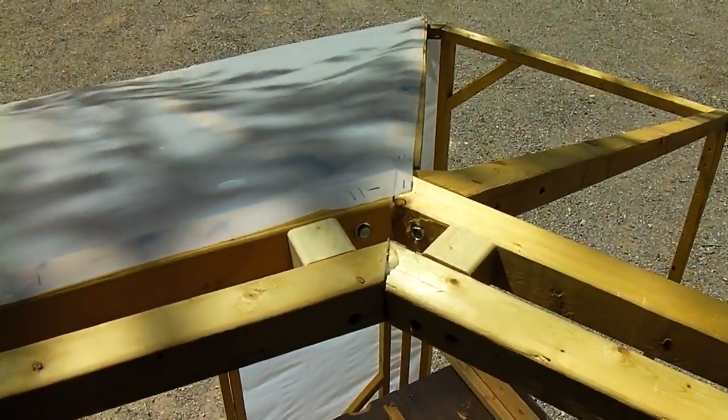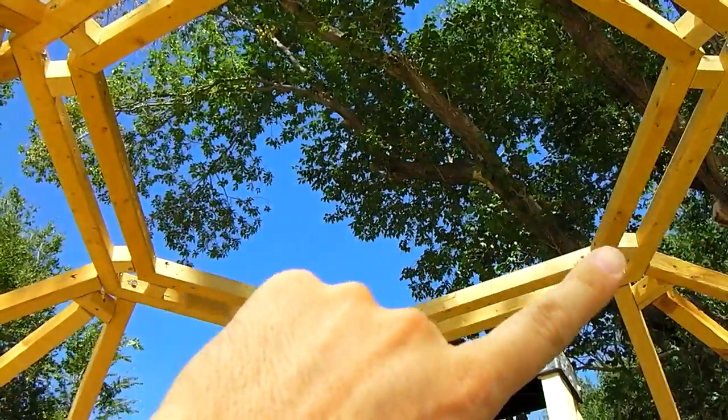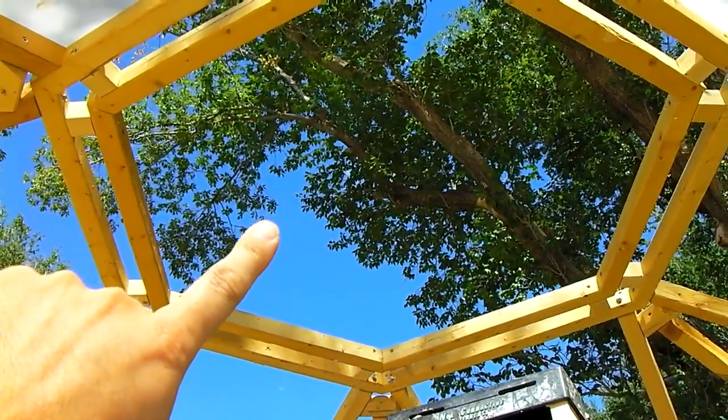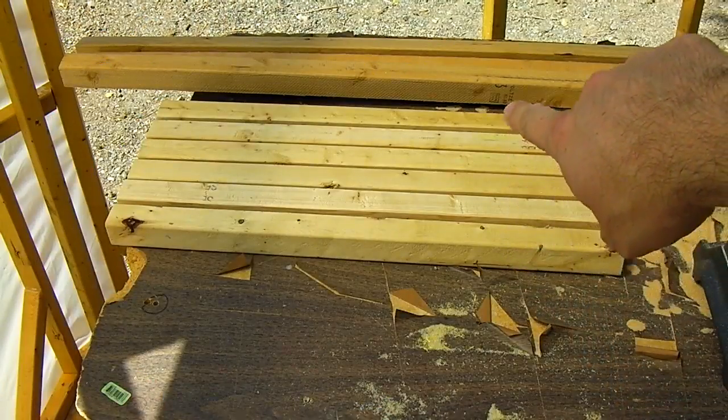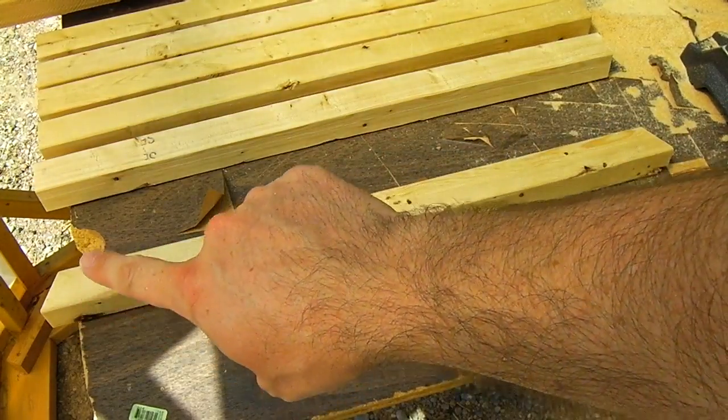There's a few other ways to do this too, but I just wanted to do this because it was pretty simple. Now I'm going to build a very simple roof hatch to go over this. Cut 6 24-inch pieces, just like the original center ring. Go ahead and do 30-degree angle cuts on the ends.